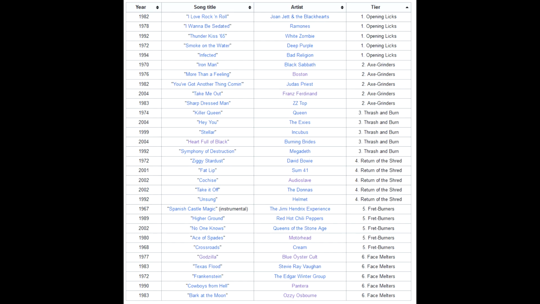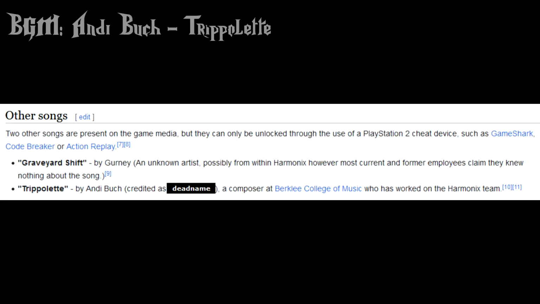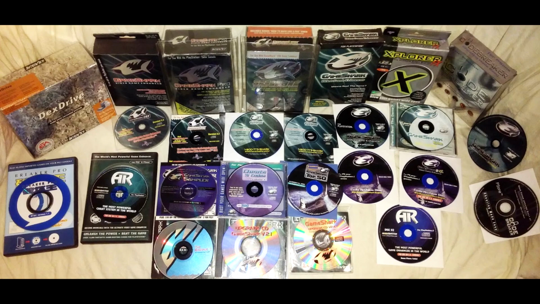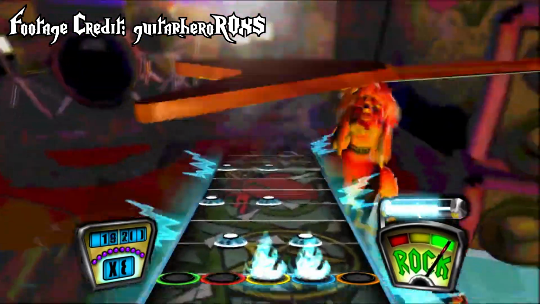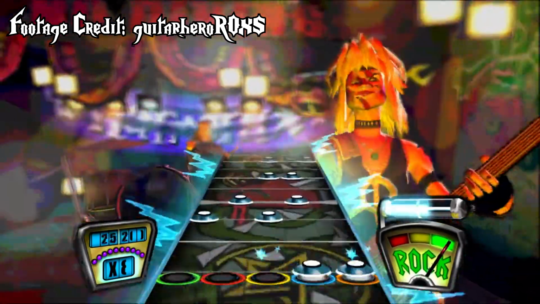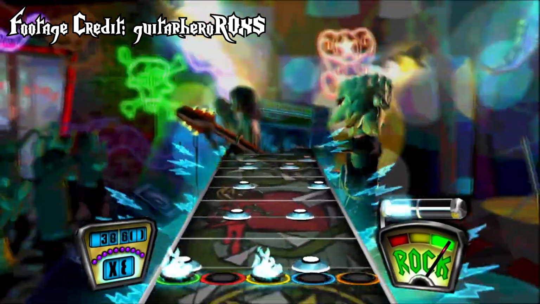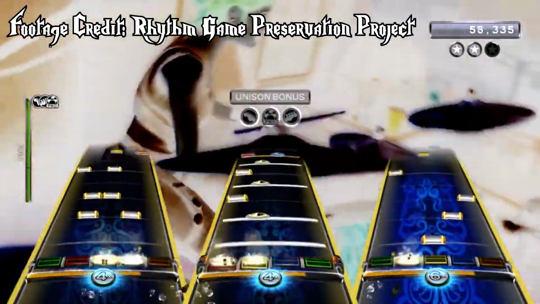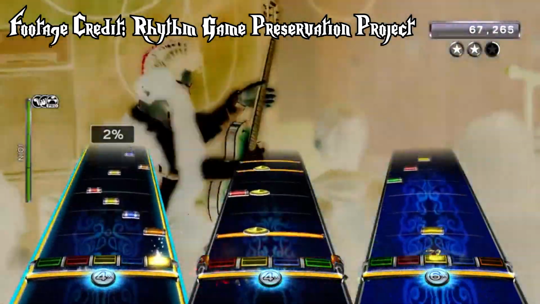However, the 30 main setlist songs and 17 bonus songs aren't the only songs in the game's files. Hidden on the disc are 2 cut bonus songs that can only be accessed using cheat devices such as Action Replay or GameShark. First, we have Trippolette by Andi Buch, a song originally composed as a student project while she was working at Harmonix. While the song is fully charted, it was ultimately cut from the final release, but as it is still present in the game files, Andi was able to release a cheat code on her personal website to re-enable the song. Eventually, Trippolette ended up being re-recorded and released as DLC for Rock Band via the now defunct Rock Band Network service.